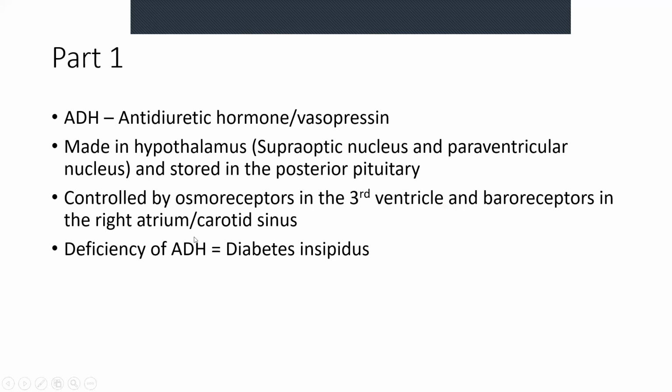And if you have a deficiency of ADH, that causes a disease called diabetes insipidus, which is a bit like diabetes mellitus, where you're still going to pee a lot, you're still going to want to drink a lot of water. The difference is that in diabetes insipidus, you don't have sugar in the urine, unlike diabetes mellitus, where you do have sugar.